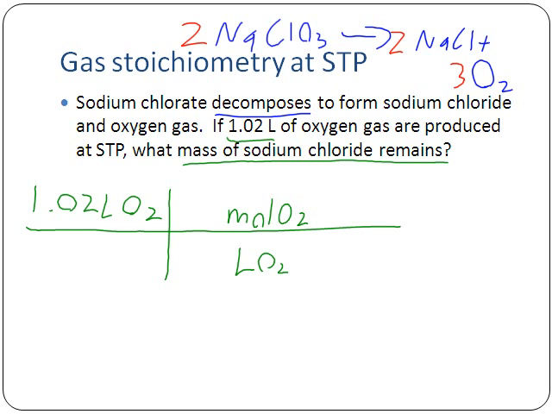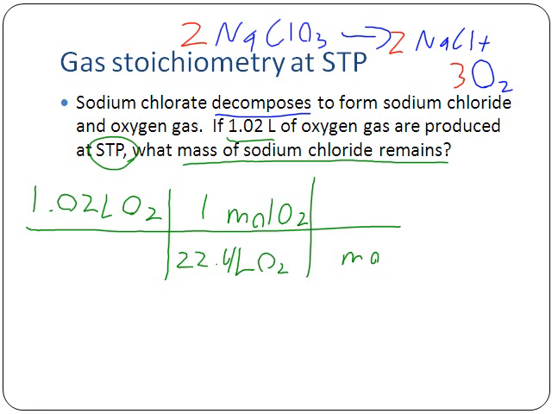And so in this case, we have to convert from moles to liters. Or liters to moles. Anytime you're going from liters to moles or moles to liters, you have to ask, what are the temperature and pressure? In this case right here, it's at STP. When it's at STP, we know that 1 mole of a gas, any gas, doesn't matter what it is, has a volume of 22.4 liters. And so 22.4 liters in 1 mole. That sort of cancels that one out here.